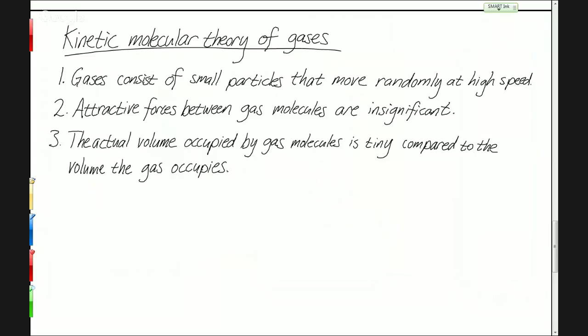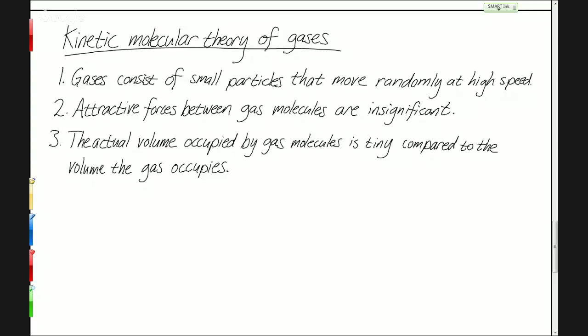You can't pressurize liquid and make it take up less space. That's because there's not really space in between the molecules. They're very close together. But gas molecules are so far apart that when you compress them, all you're doing is changing the amount of space in between them.